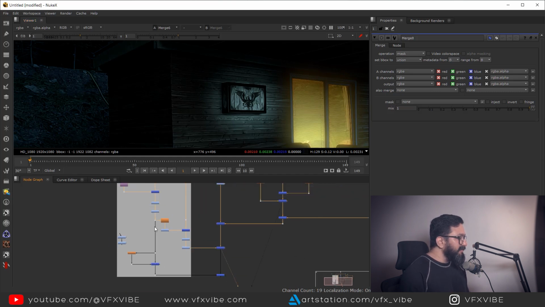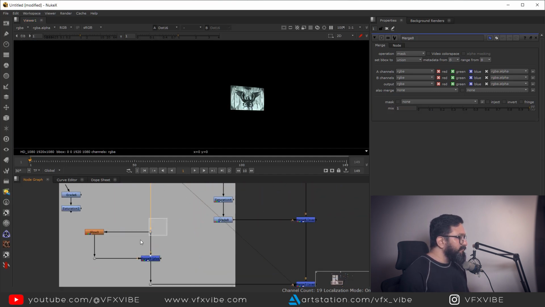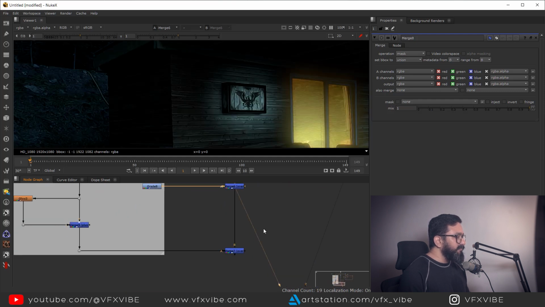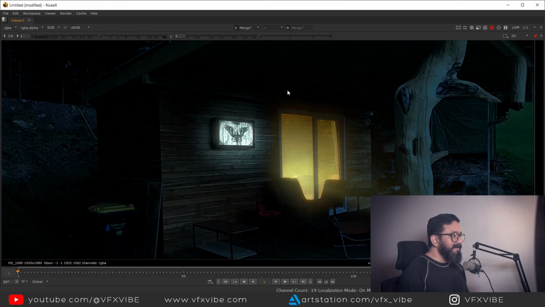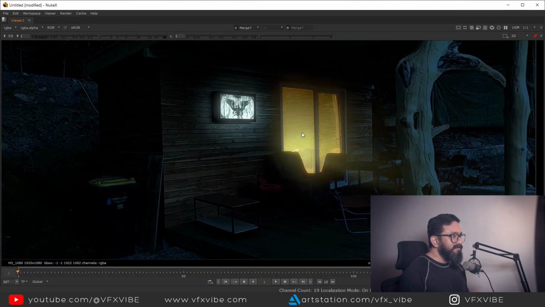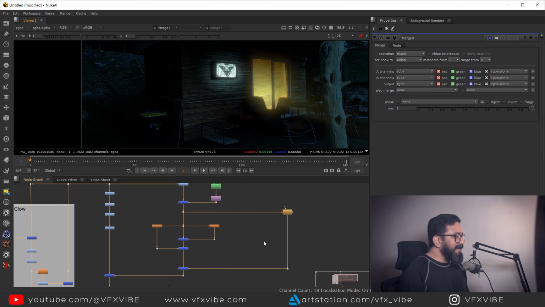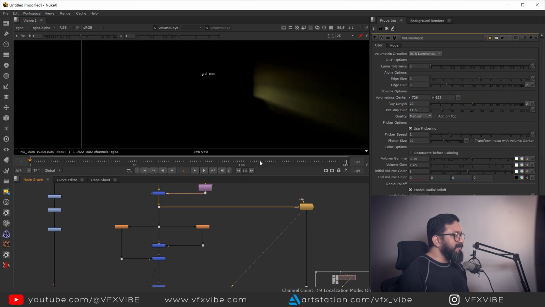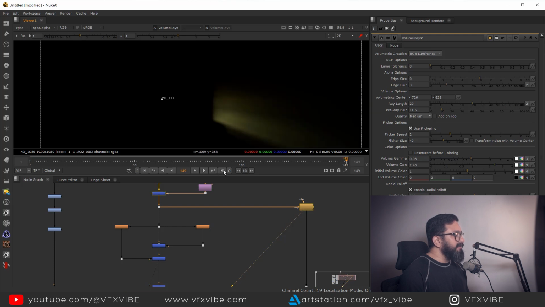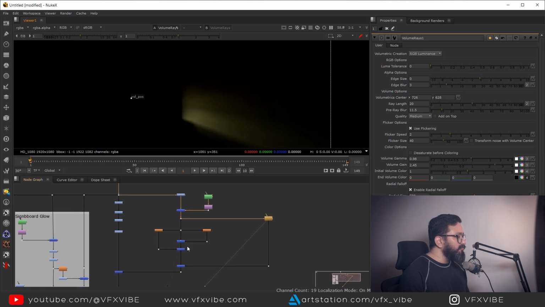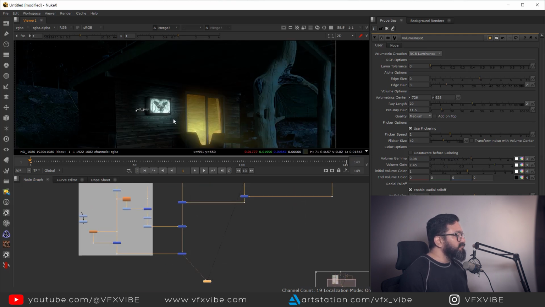And on top of this, I took one branch over here, one glow, and I plussed it, and on top of this I added this. So by doing this, I have my sign glow, and I have my window light as well, right? But one thing I have to do: if I go over here on my first frame, it is working pretty fine, but on the last frame it's not that great. So again I have to fix it. How can I do that? Let me do this.